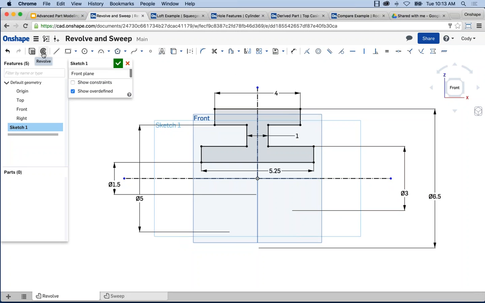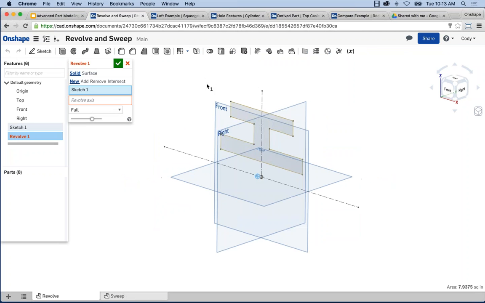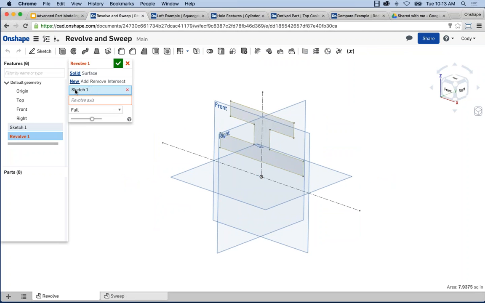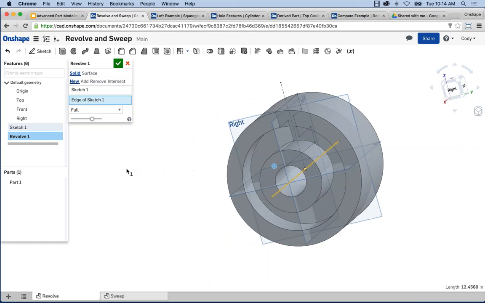So I select the Revolve command from the toolbar. Now, the sketch in my case is automatically selected, but the revolve axis is not. And that's a very important thing. As I mentioned very early on, one of the key things with revolve is defining what you want to rotate about. What is the axis that you want to rotate about? And if you remember, the very first line that I sketched was that axis, with that horizontal construction line that I sketched. So now I'll select that construction line, and that becomes my revolve axis.